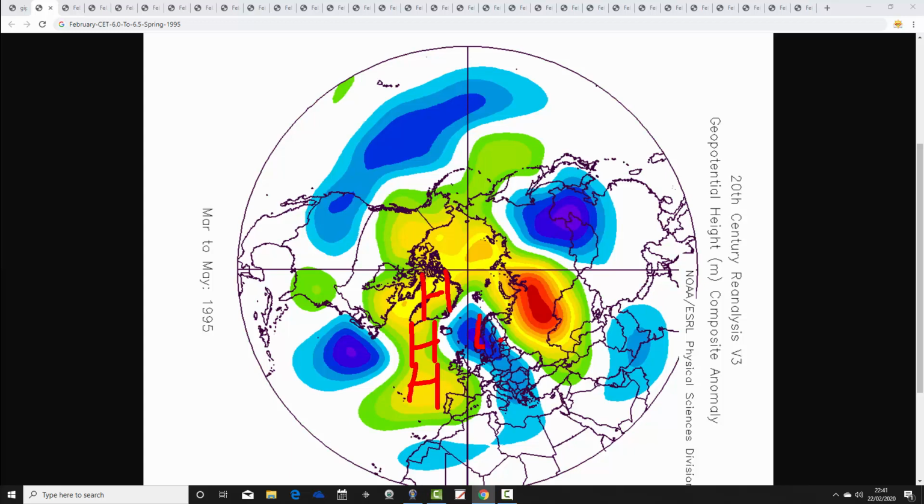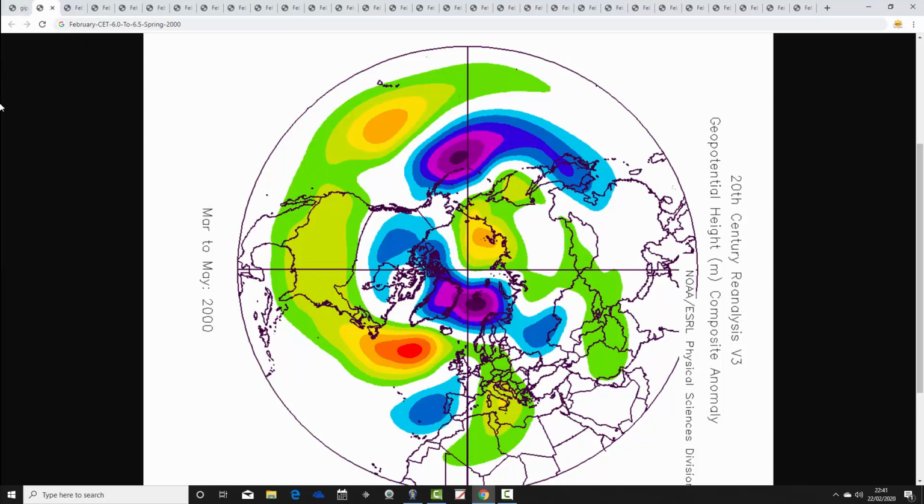So the next spring, I should say, of 1995 has above average heights out to our west and below average heights to our east. Rather a dry spring, this one. Quite cold in March of 1995. It follows a very mild and wet winter, but there is a relatively cold March in 1995 with some snow. A little bit of a cold snap in the middle of April 1995 as well. Otherwise, though, quite a warm spring, and gets very, very warm early in May 1995. A proper heat wave through the first week of May 1995 sort of hints at what the summer of 1995 has in store. The next spring is the spring of 2000.